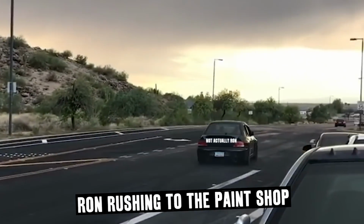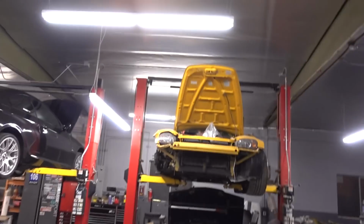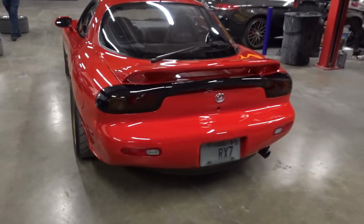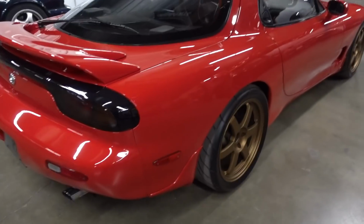Anyway, it's been a minute, but I just got word from Strasse Sport that the car is done. Man, that thing was patchy and gross before, so hopefully it looks a little better now. The reason that both Vin and I love coming here is, look at the stuff that's in here. You got all types of different cars. You got the S2000, you got an M3. I mean, come on. This is insane.